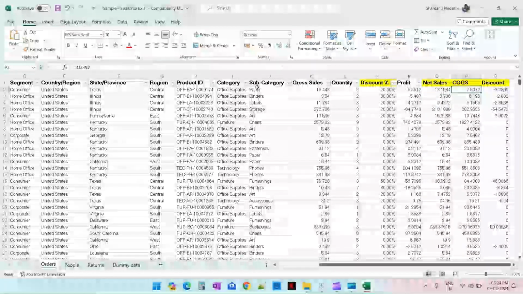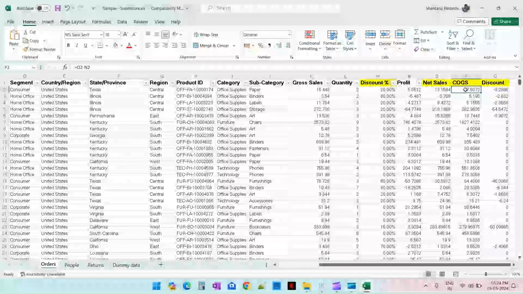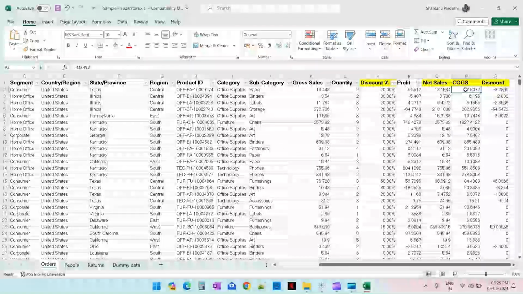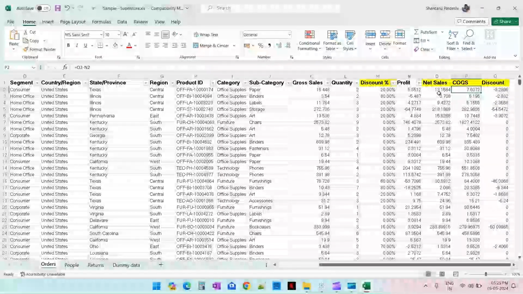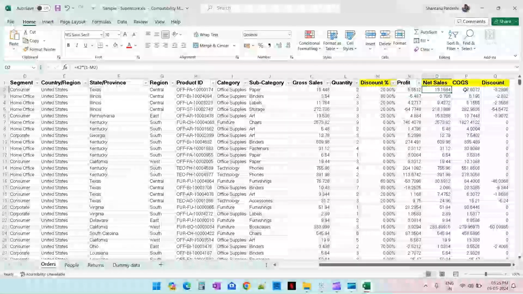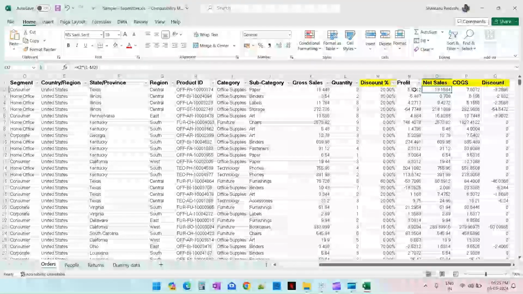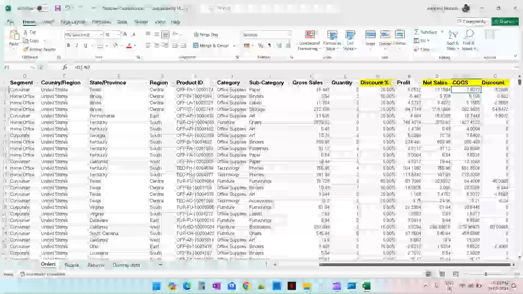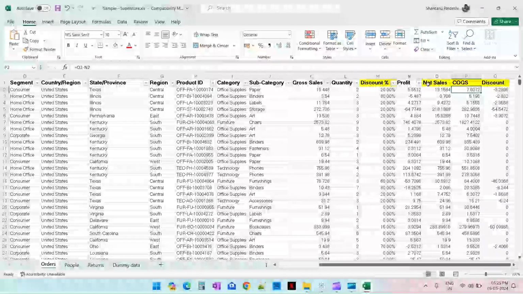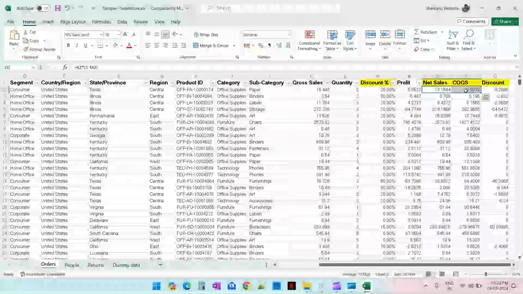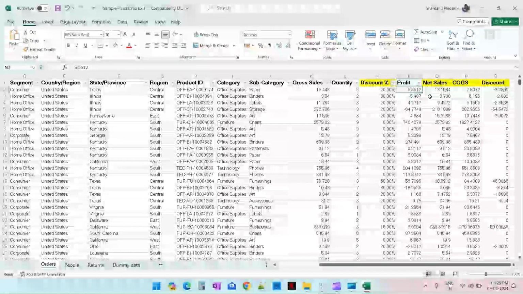The COGS are the value which you spend on the marketing, goods, or anything like transportation and all that. After removing the COGS from the net sales, we get the profit. But in our case, we already have profit. We calculate the net sales and we will calculate the COGS in reverse. That's why the formula is O minus N. If you see O2 minus N2, that means from the net sales I am deducting the profit, so that will give me the COGS. If you deduct these two values, then you will get profit by the business logic.